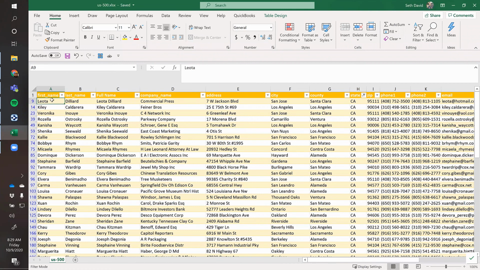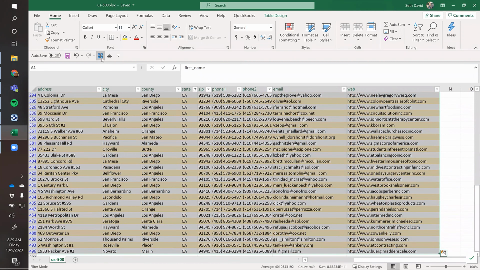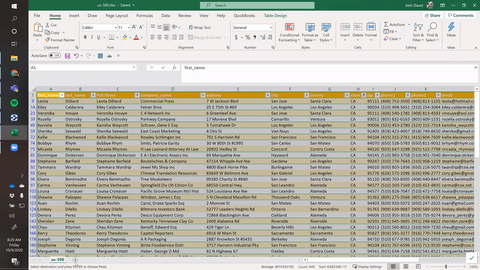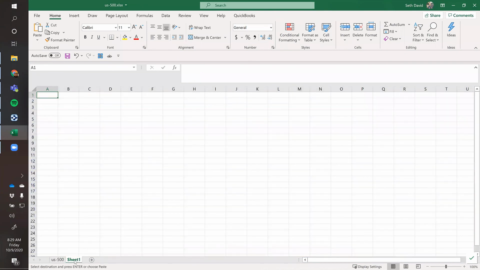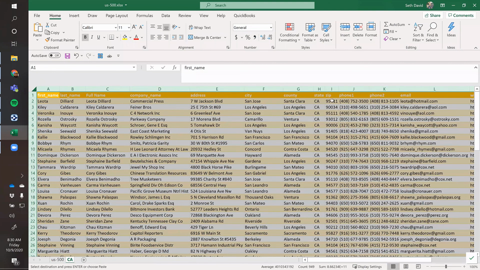So, all right. So now we know how to filter the list and use the select visible cells command so that we can make sure that we're just copying and pasting only the things that we want. So if I wanted to take this list now of only people who are in California, I could select the range, click select visible cells, press Control C, and open up a new tab here, call it CA, and press Control V, and I'll get a list of just the California people.